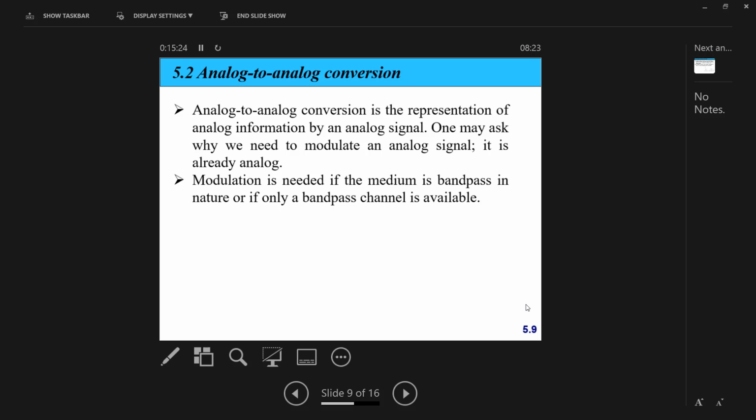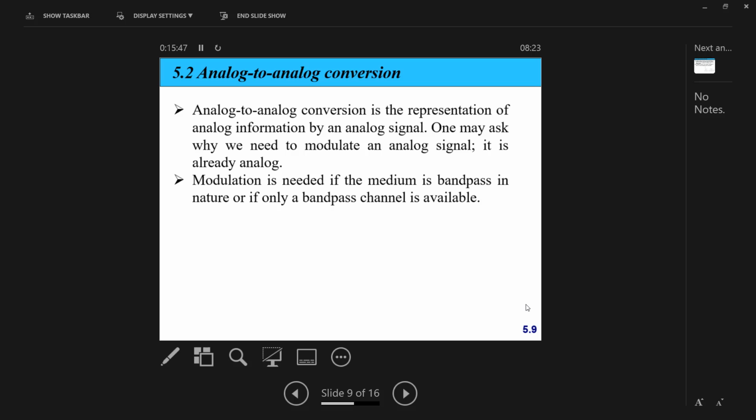Because of the bandwidth of the channel. Here, if I send this directly, it will be in the low frequency, so the bandwidth will be here. This is the original data. But I have more data I need to transmit, so I will not use only this bandwidth. I need to use all the bandwidth of the channel.